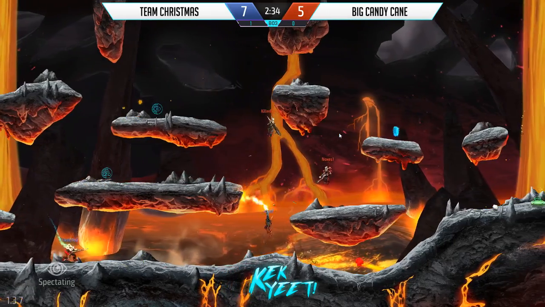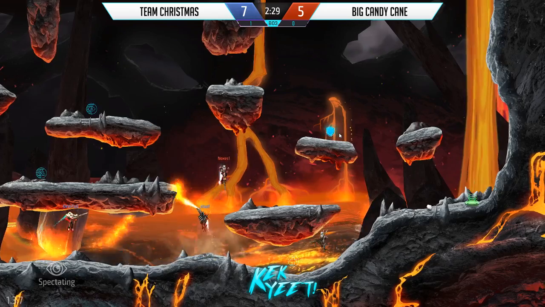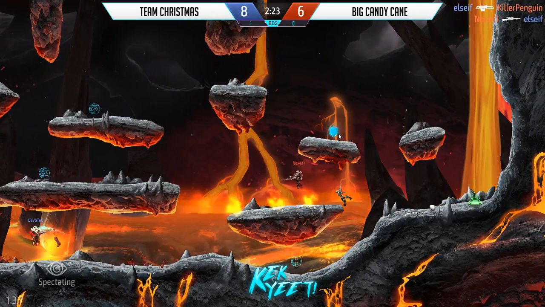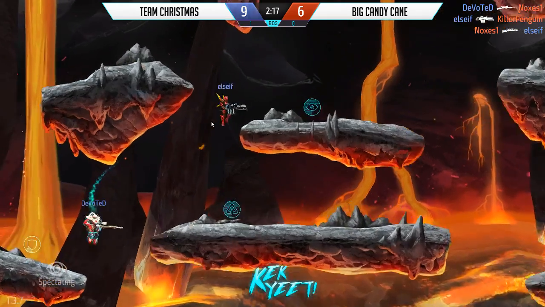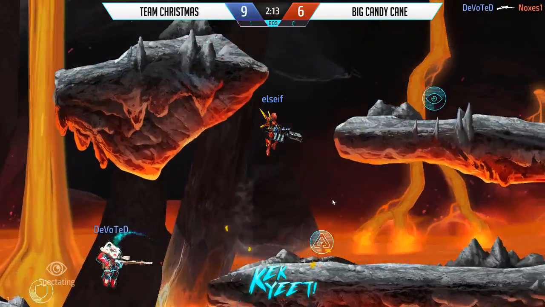Yeah, but Noxus has actually changed his loadout to the sniper, which could be a good idea. However, he's still got to be careful because Elsief still has that wildfire. Killer Penguin goes in the middle of those flames, trying to jump away. He loses his life. I fell into a burning ring of fire, and it's 9-6 in the favor of Team Christmas with 2 minutes left.